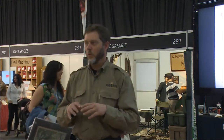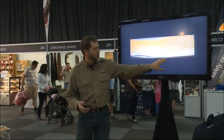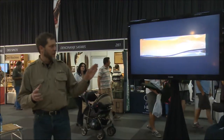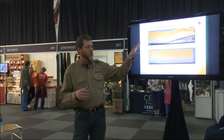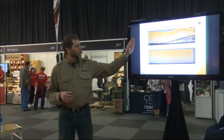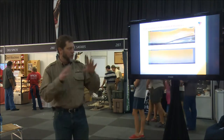The other thing to consider is what does the bullet do when it hits the animal — the terminal performance. This first video shows a Trophy Bonded Bear Claw 375, and you notice the tremendous amount of energy release into the ballistic gelatin. We use ballistic gelatin to simulate an animal's body — it's our best representation of that. When you get that rapid energy release and expanded diameter, it actually works against penetration, making high weight retention even more important for an expanding bullet.